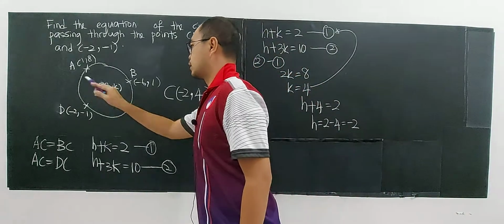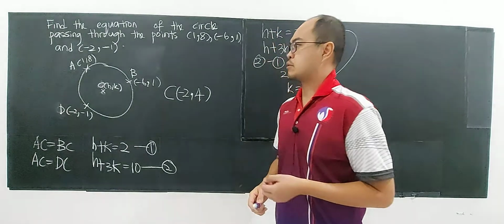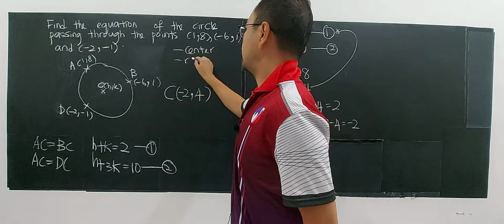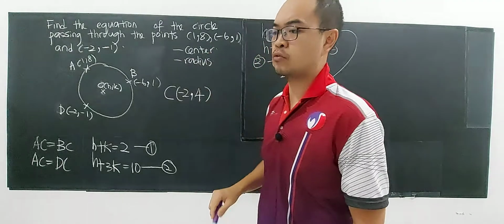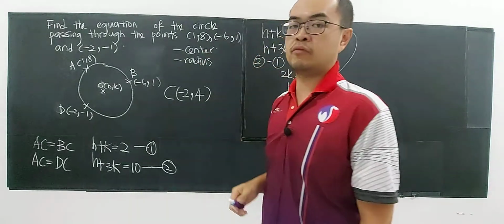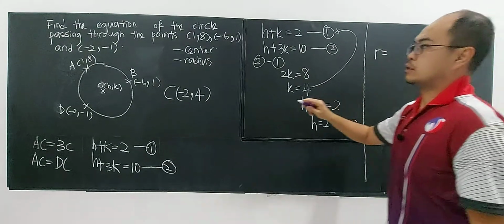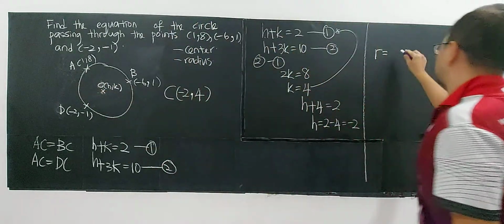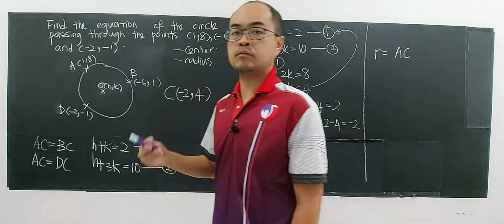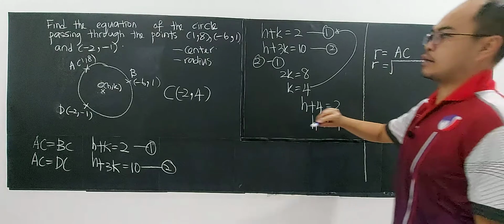By knowing the center of the circle, you can find the radius of the circle. Because the two pieces of information that are very important when you want to find the equation of a circle: one is the center, you must be able to find the center; secondly, you must be able to find the radius. With these two pieces of information, it's enough for you to find the equation of a circle, either the standard equation or the general form. So later on, I want to find the radius. The radius can be the distance between A and C. Can I find BC? Yes. Can I find DC? Yes. They all represent the radius. So never mind, I just find one of them, the distance between A and C.